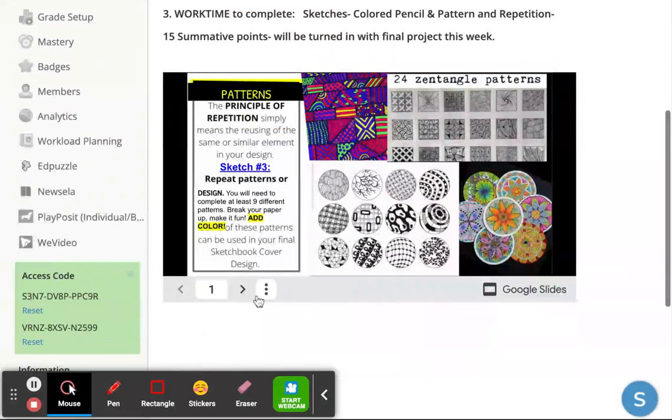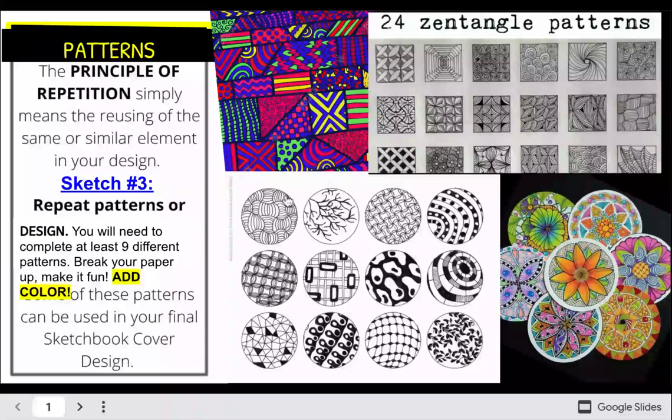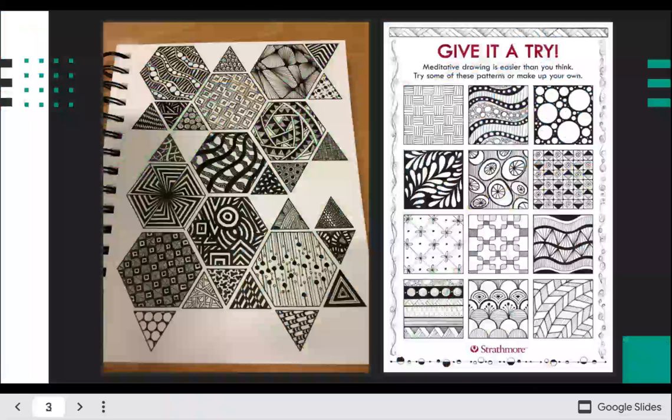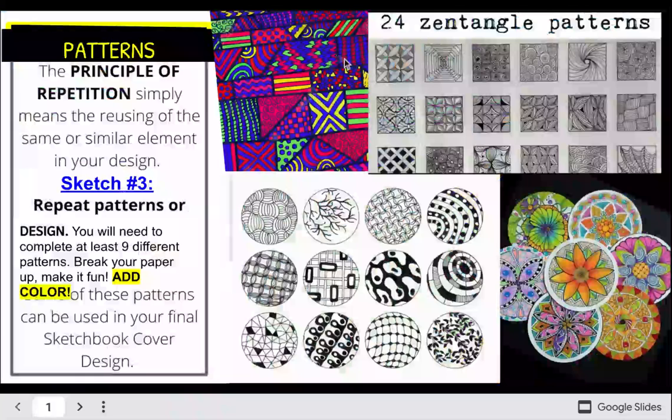Because we're learning about patterns, and Butler and Brito both use patterns in a phenomenal way, our sketch today is all about patterns. It's all about repetition. What you're going to do is choose however you want to utilize your page in your sketchbook. So you are going to have a new page. You can break your page up into different sections. You could do circles. I've had students who literally just did circles, and then inside each circle, they did different patterns. I had students who did more of a cultural pattern from their own culture.